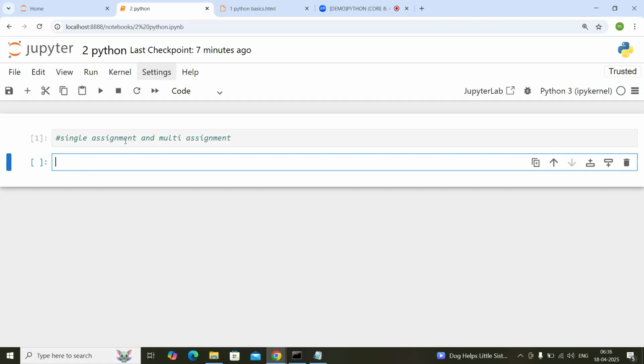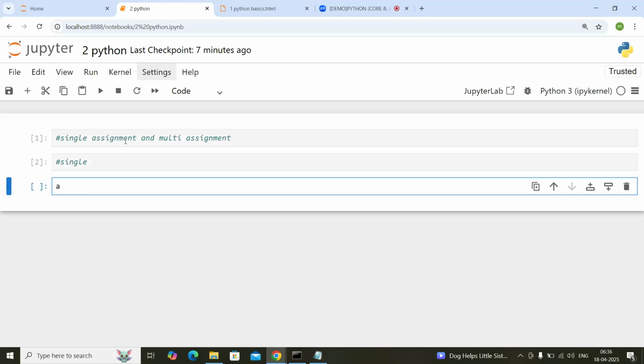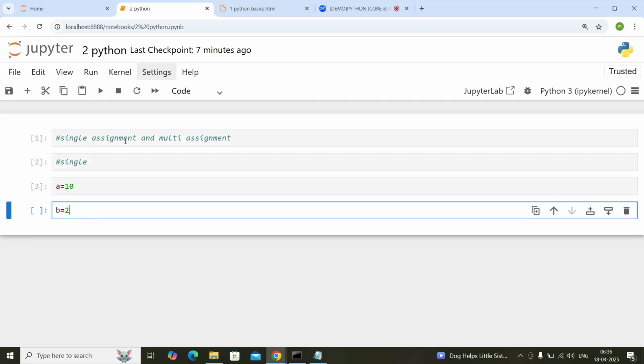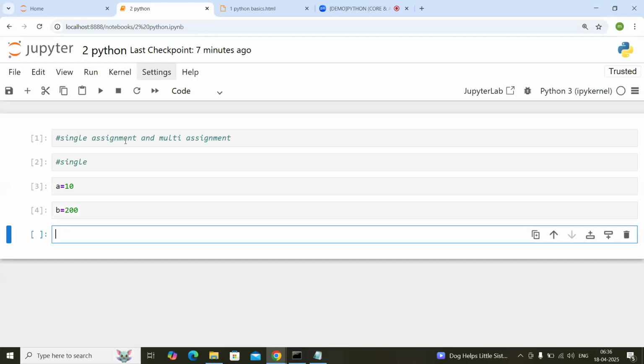But if I create more than one variable, it is considered multi-assignment. Example, in single assignment, I take one variable and store only one data, b equals 200. So only one variable and only one data.